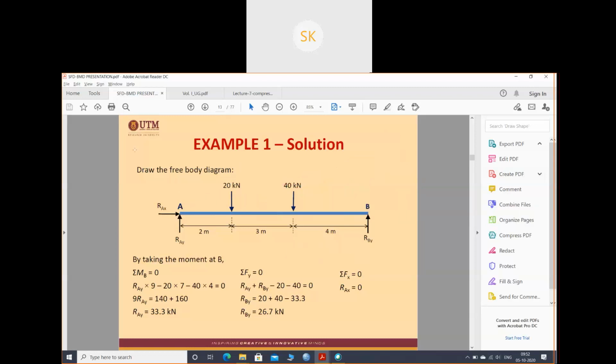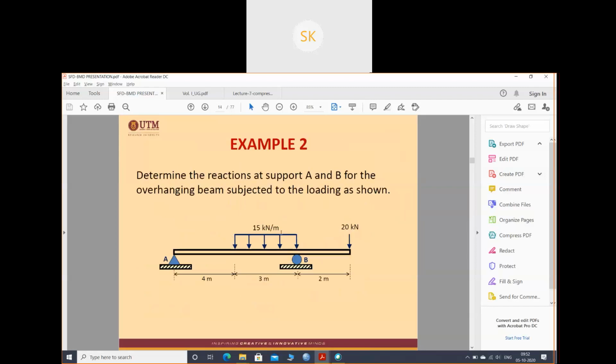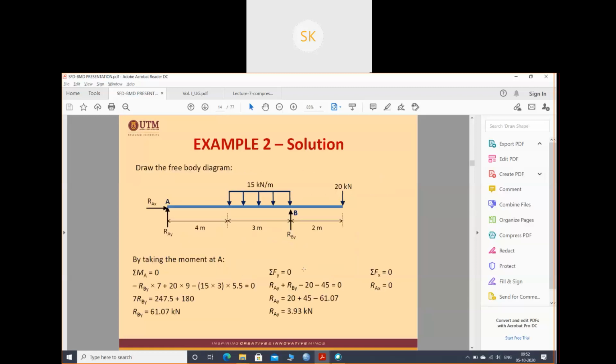So in the next question, see, uniformly distributed. That means this beam from this portion to this portion, the load is the same. That means 15 kilonewton per meter. And this is the overhanging beam. Support reaction is given. You need to find the support. So see, just go through this one. If you find any difficulty, then write in the chat box, then I'll discuss. I'll discuss by myself also. Where you find difficulty in understanding this slide, just let me know.